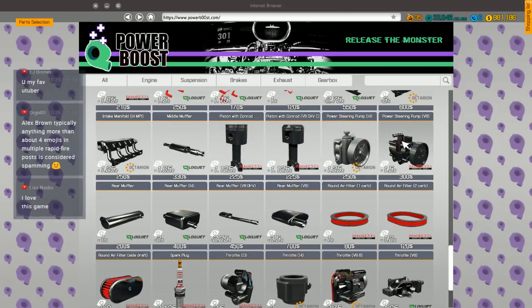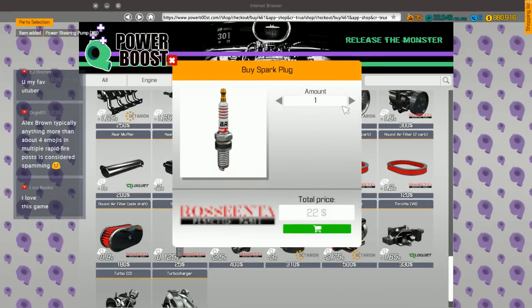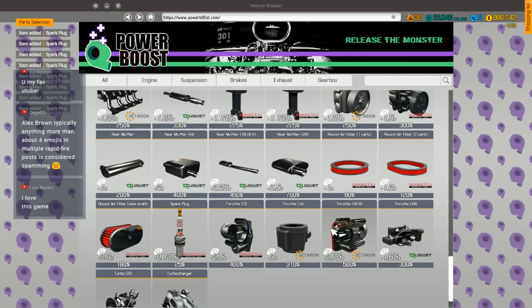Oh, power steering pump. I did have a performance one in here. Let's grab that. We need spark plugs, too. Oops. Not nine of them. Unless I plan to break one.